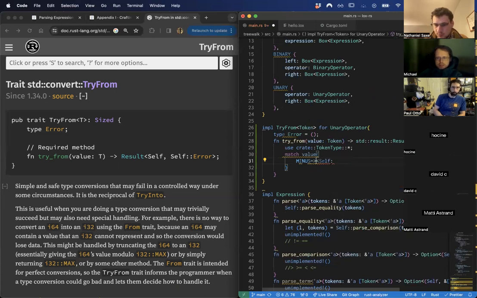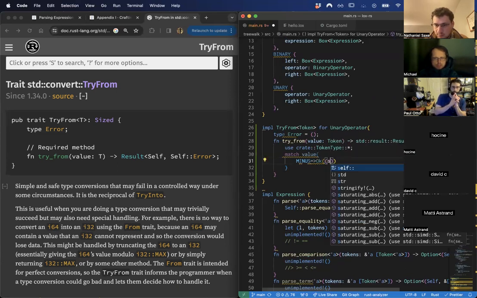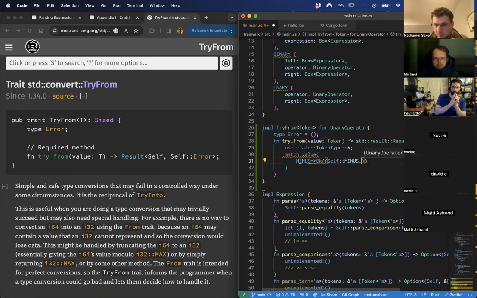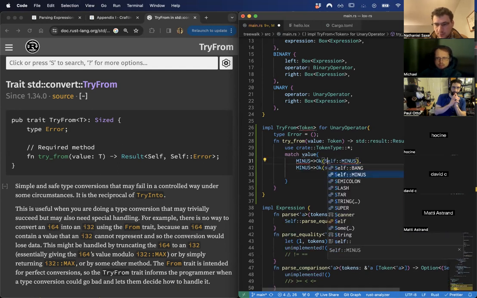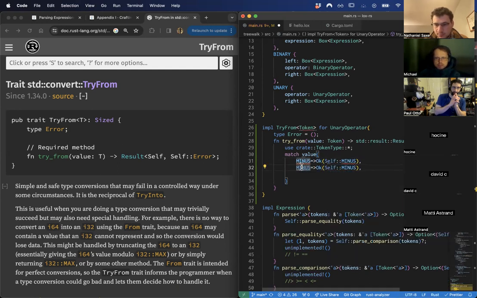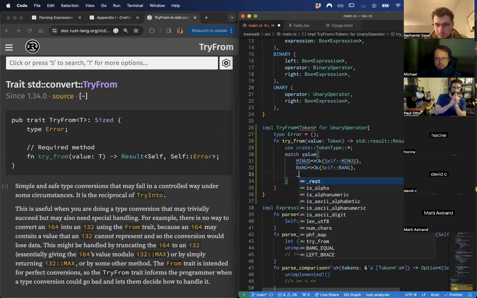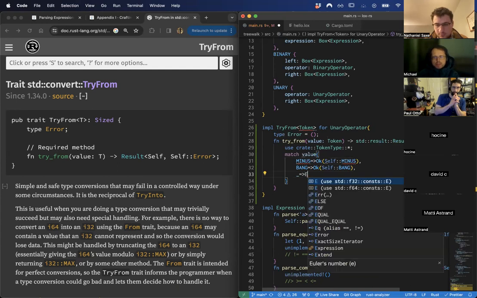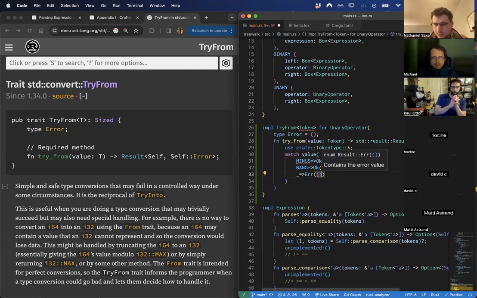Self minus, yes. Yeah, you're right. Okay. Self minus. Just that. Why did it make parentheses? That's weird. Okay. Capital S. And this is error unit, yes.